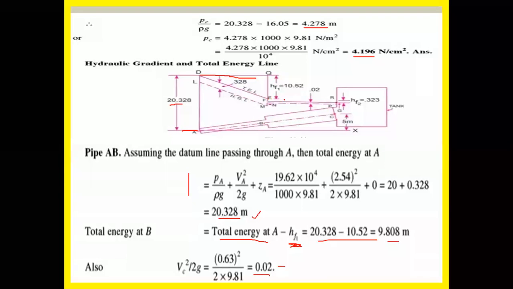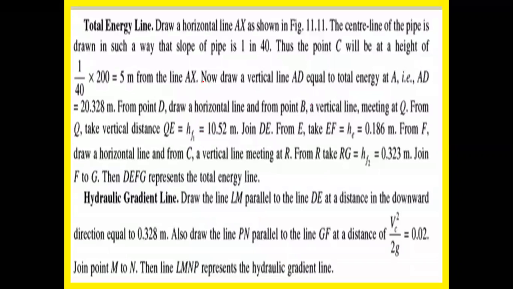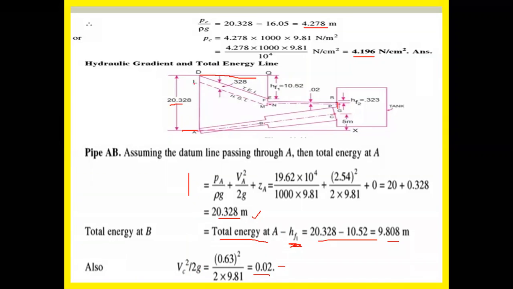అక్కడి నుంచి మళ్ళీ make a horizontal line and make a vertical line. సో దీని కిందనే మళ్ళీ make dotted lines, make down and again make a parallel line. దట్ ఈస్ మైనస్ టోటల్ ఎనర్జీ. ఈ మైనస్ తీసేస్తే V square by 2g. Then the line MNLP, LM, see here, LMNP is a hydraulic gradient line.